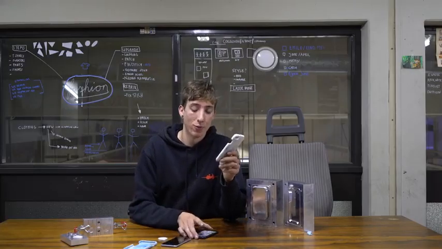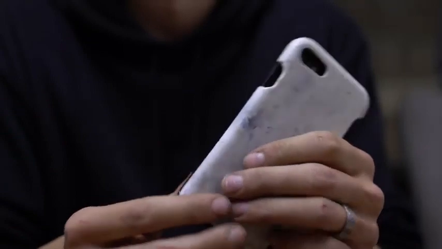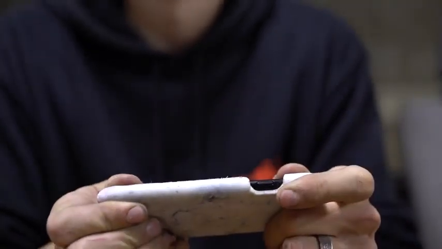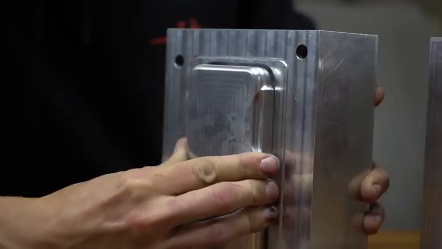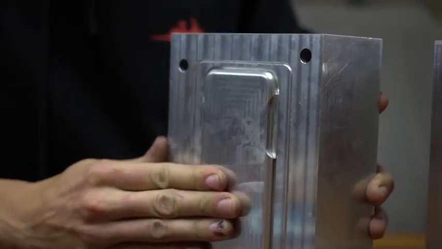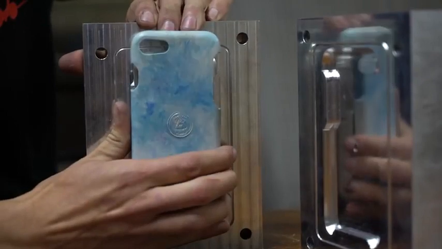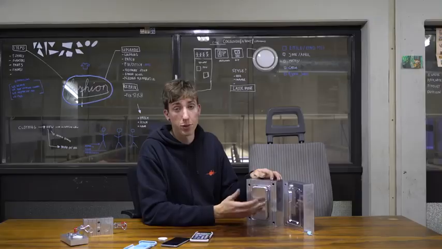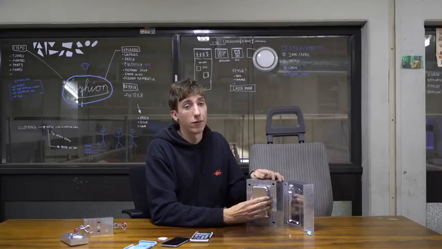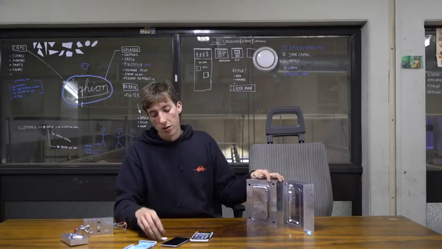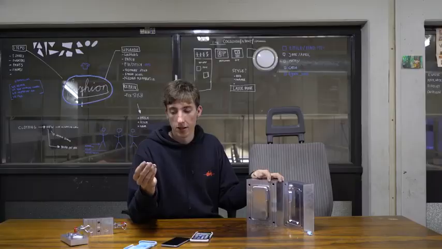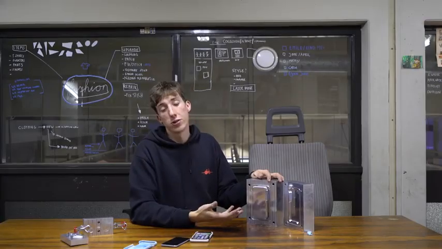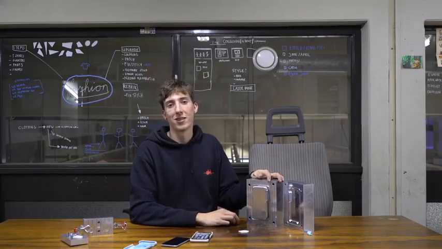Okay, so here we have the final product. It didn't take a lot of finishing and it fits precisely around the phone. This is due to the precision of the mold. So if you make your own mold, make sure to take advantage of the level of precision so that everything fits really well together. You could also use it to engrave some text into your product. And now you should be able to design your own CNC mold.